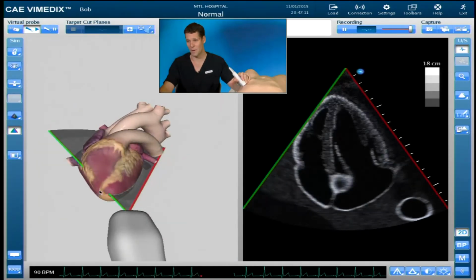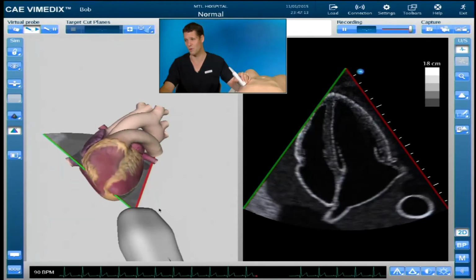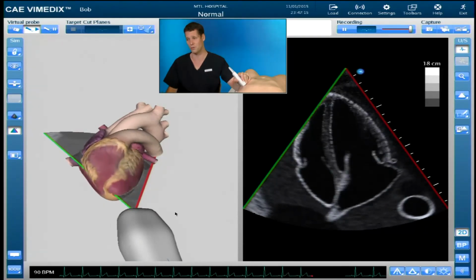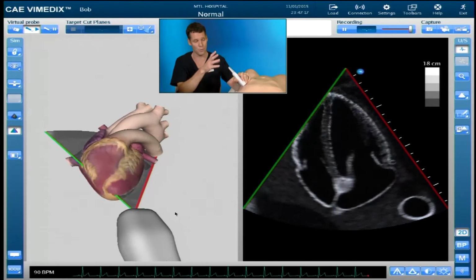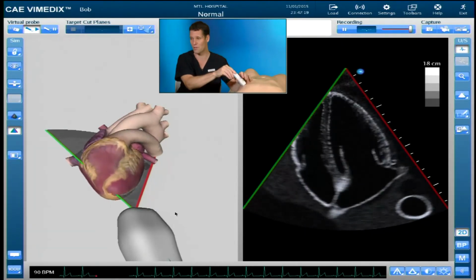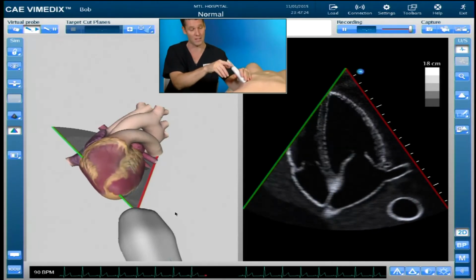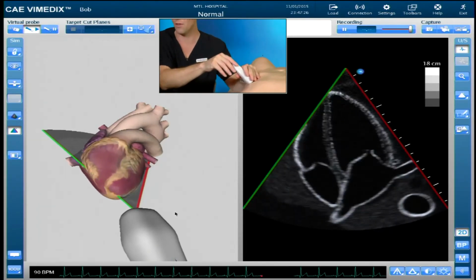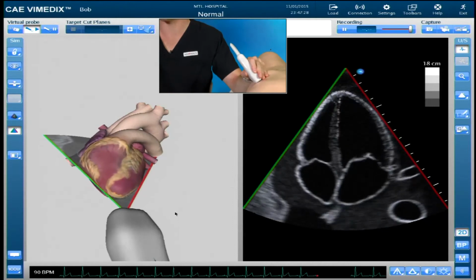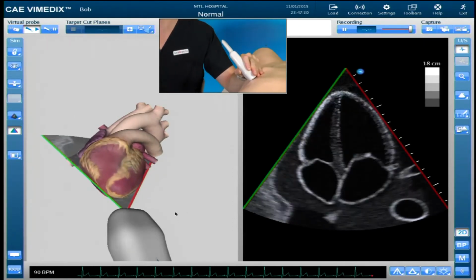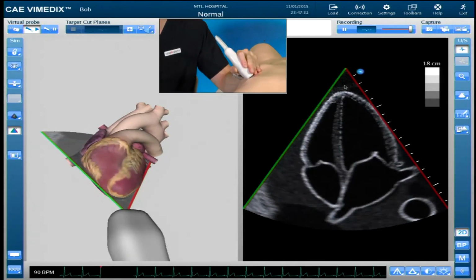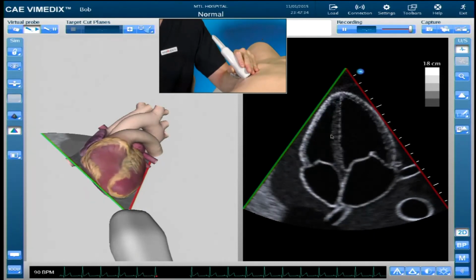For those of you getting a bit more advanced with the imaging, if you want to move on from a 4-chamber view to a 2-chamber view, what you have to do is rotate the echo probe about 60 degrees in an anti-clockwise direction. The way I do that is I go from my apical 4-chamber view, where the interventricular septum is right down the middle of the image.